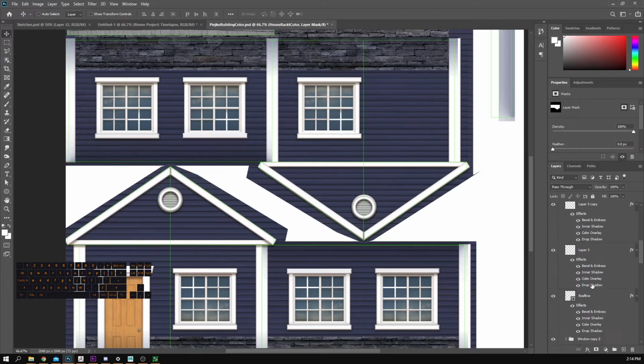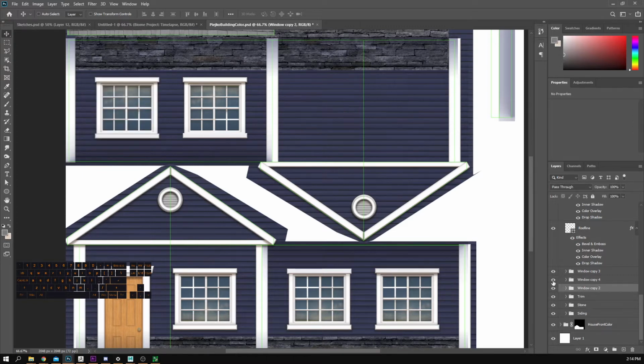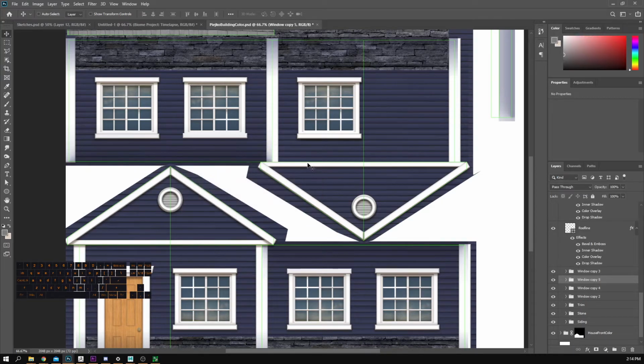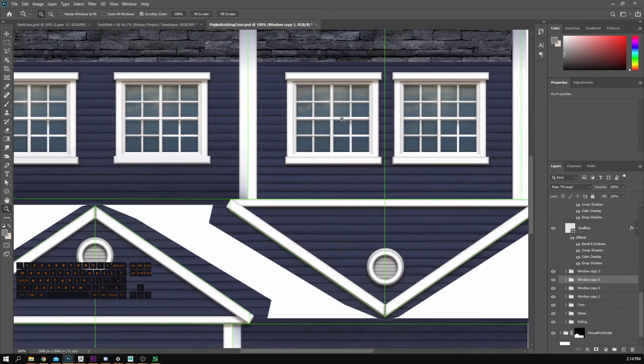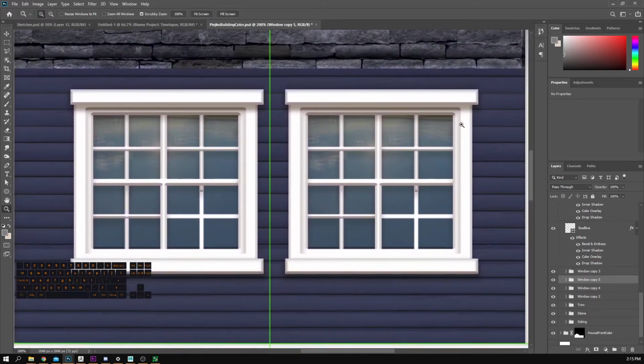I want to have another window. So I see I have a number of windows here. There's the window I want to duplicate. So I'm just going to select that and right click, duplicate group, hit OK. And using the V key, hold down shift. So tap V, hold down shift, and use the arrow keys again. So this is going to get us our second window. And we're trying to match that up as best as possible. So these distances are equivalent, and so that means here's this one. I'm going to move this over.